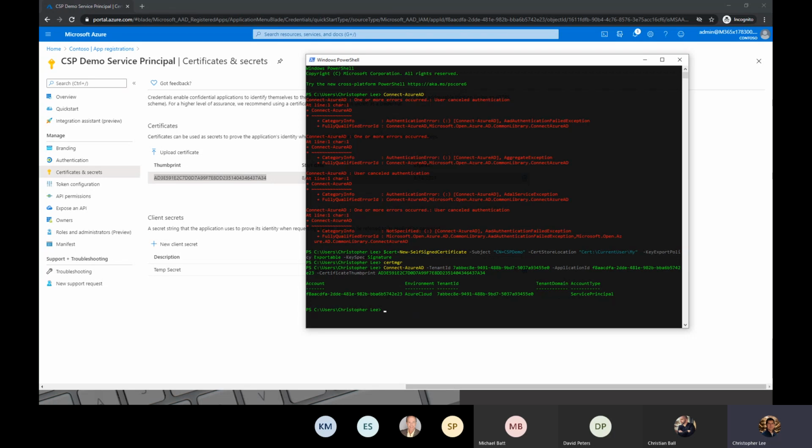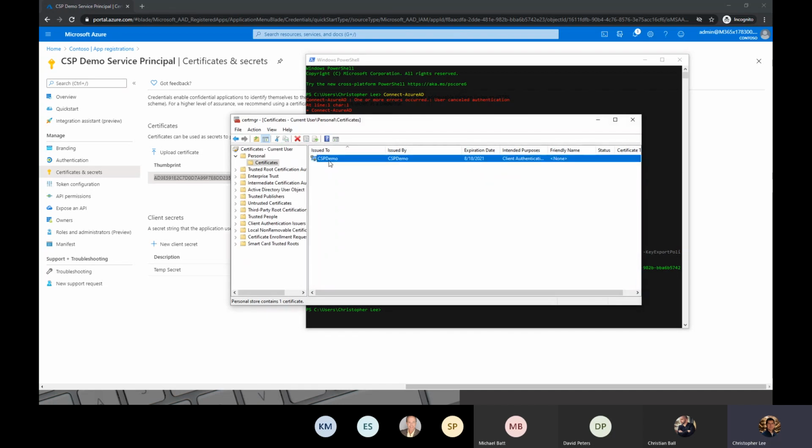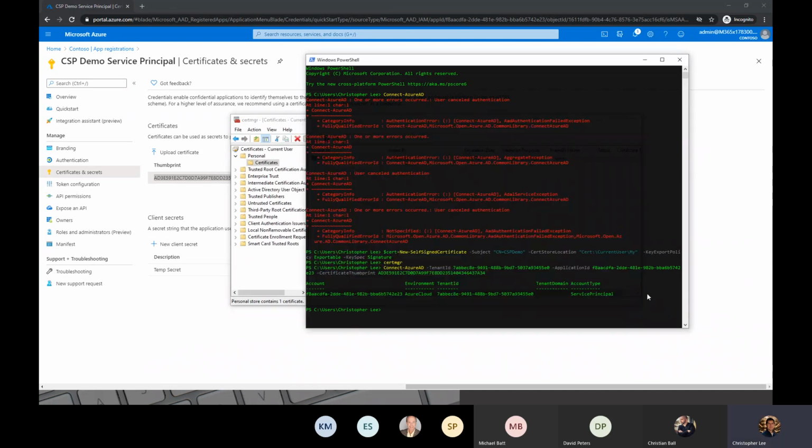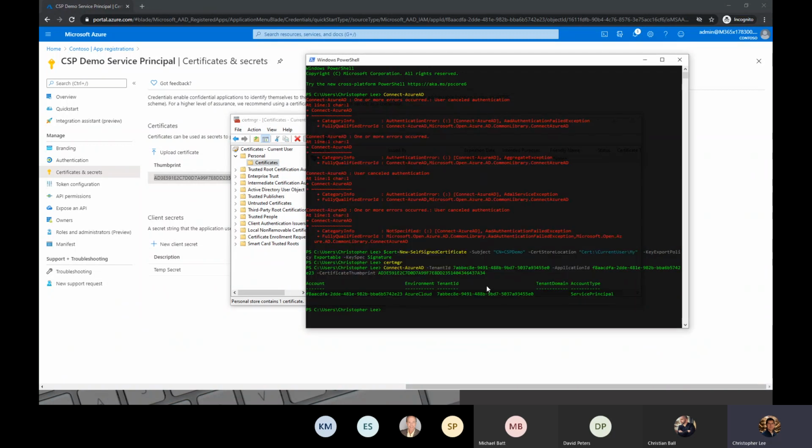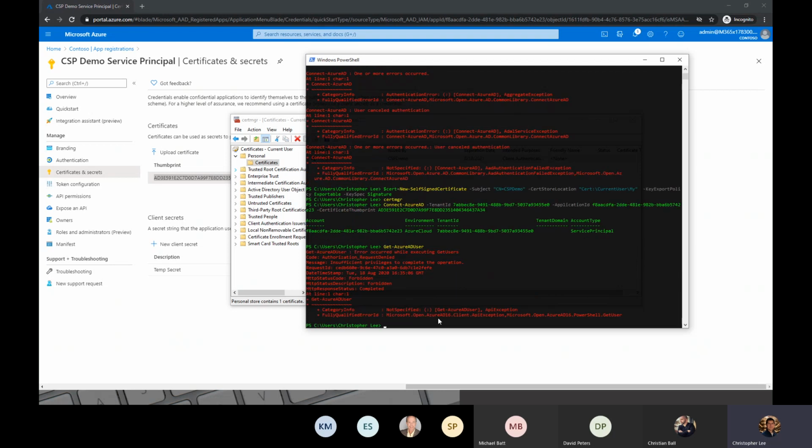So because I have that cert on my machine and I can present it, I'm able to authenticate. If I didn't have this certificate on my machine, I wouldn't be able to authenticate here, even though I pass it the thumbprint value. So that's where I'm improving my overall security, because now I'm moving away from just a username, password, and maybe a secret, essentially. I'm creating something that I have to have physically on my machine to be able to authenticate. But this service principal doesn't have any rights. If I do get Azure AD user, you'll notice here I get an error.